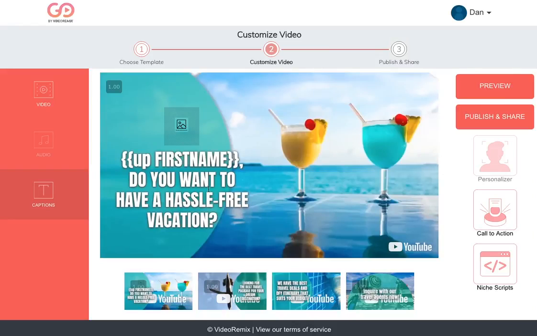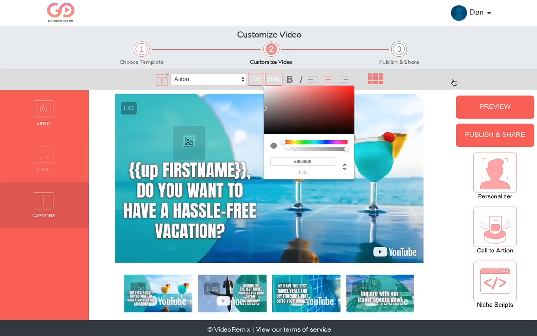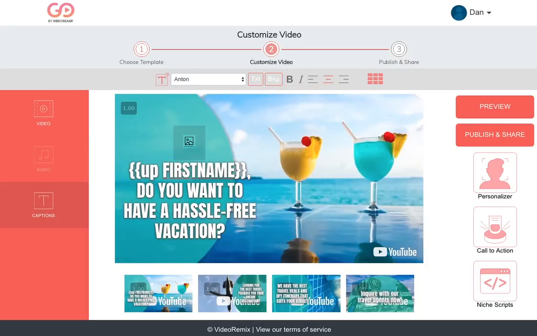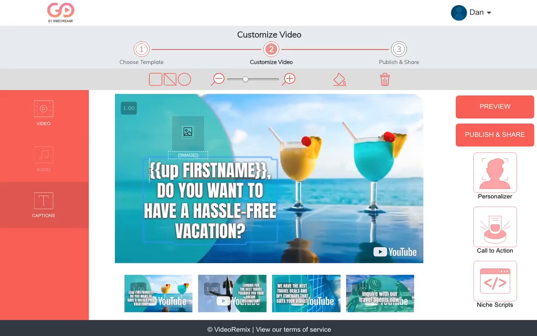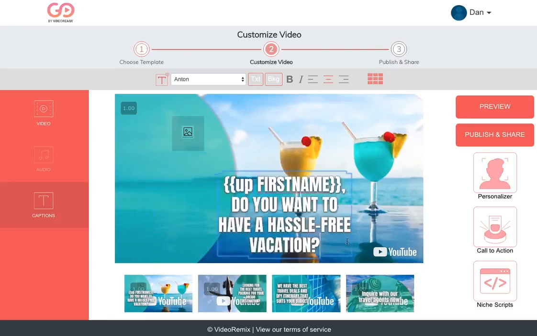The way the web editor works, it's very much what you see is what you get. You can click and edit any of the text just by clicking on it. You can change fonts, change colors, add background colors, all of this just across the top here. I'm not going to dig into that too much because it's pretty straightforward. So this is just in the first moment here. You can see this represents the image, which, as we saw in the preview, was my Facebook image. That's a personalized image. This is the first name personalization token here between the brackets, and then here is the text. If I want to, I can move this around if I'd like.